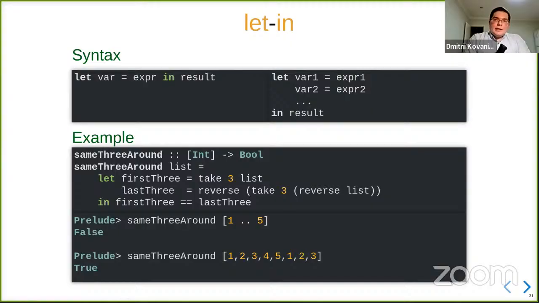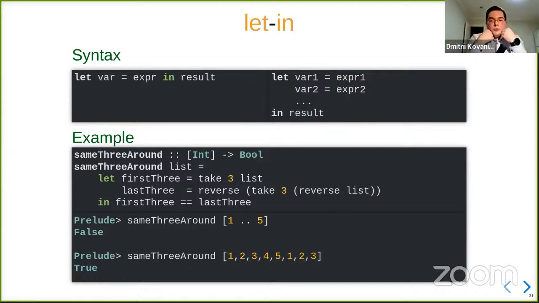So it's important to know that in let, there must always be an in. So it's just impossible to just create variables. You need to return something. If you assign variables, there should be a purpose in this sense, like you need to use them later. So it's not possible to just create variables. You just define them to some expressions and use them later.